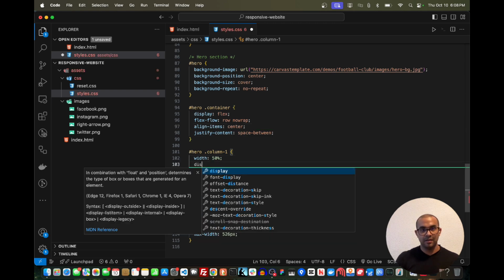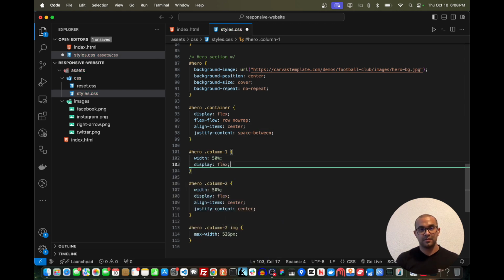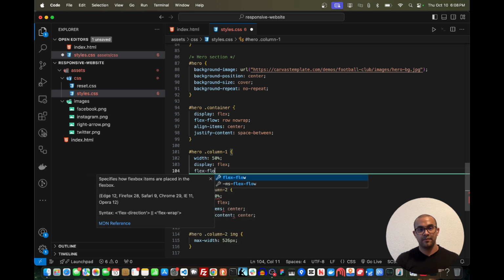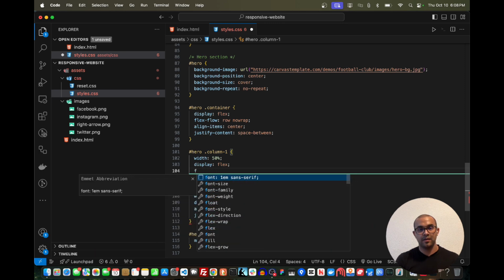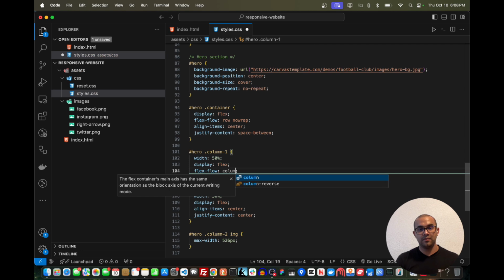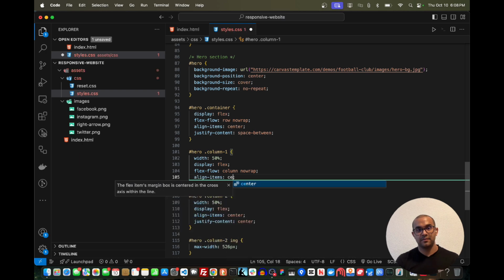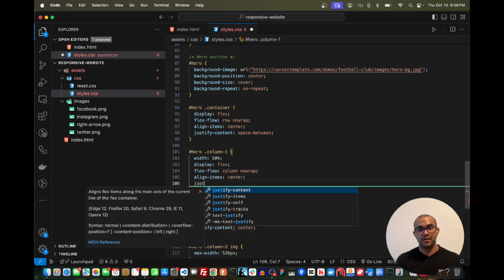Let's also add display flex. Flex flow column, no wrap. And then align items center. I don't think we even need that one.